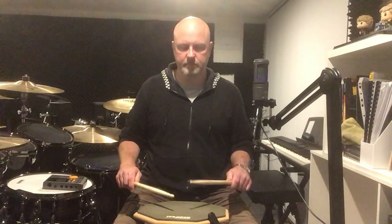So the first one, the single stroke four, it's pretty straightforward. It's literally just four strokes. One, two, three, four. That's it. Okay. And make sure that when you practice this one, practice it with a right hand start and a left hand start. So there's a few lefts. Here's a right hand start. And some lefts again. Okay.